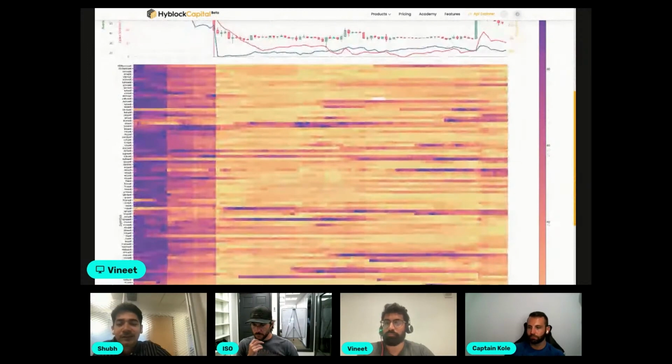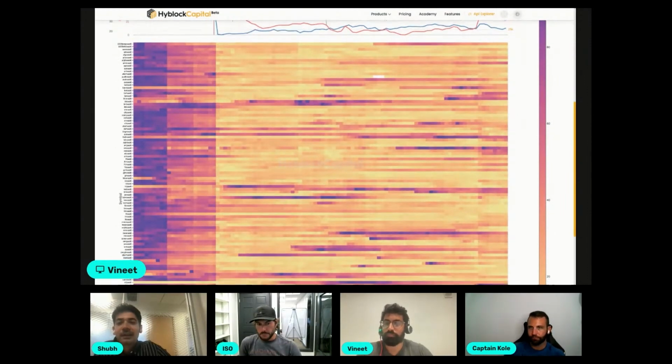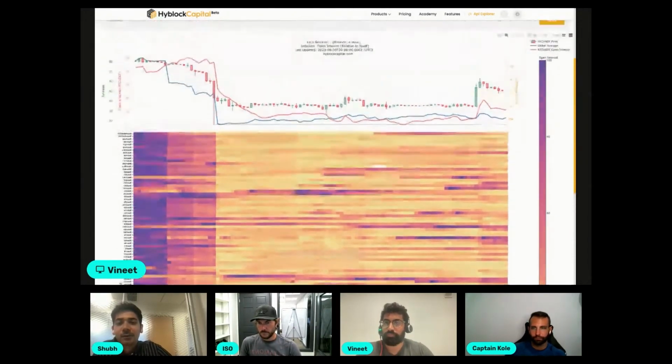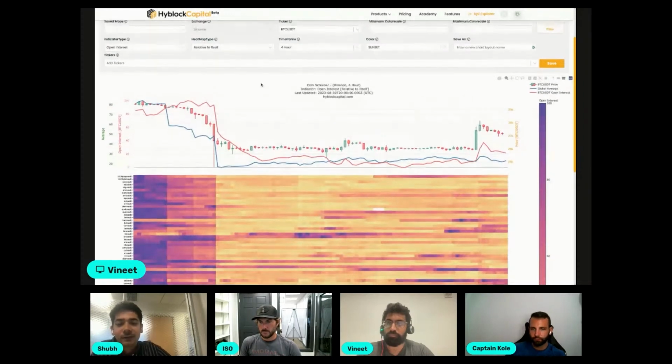It's super easy to see that clearly there's this big regime change where you have this dark color and suddenly it drops to this light color, where open interest is just falling across every single coin. And if you just scroll up, I can quickly show that blue line. So at the top is this little easy way to understand what's going on, where the candle chart in this case is Bitcoin, but you can change that through the settings. The blue line is the global average.